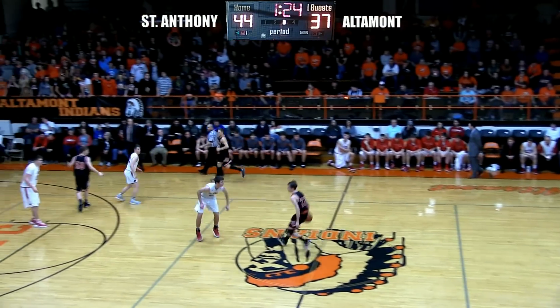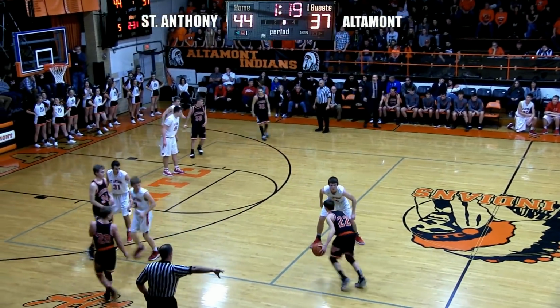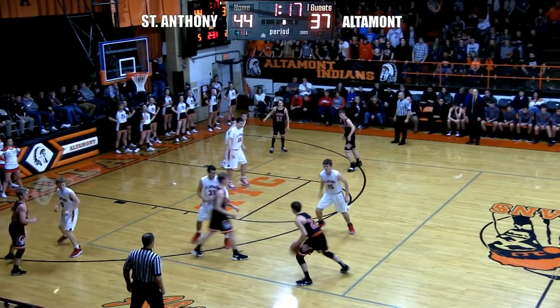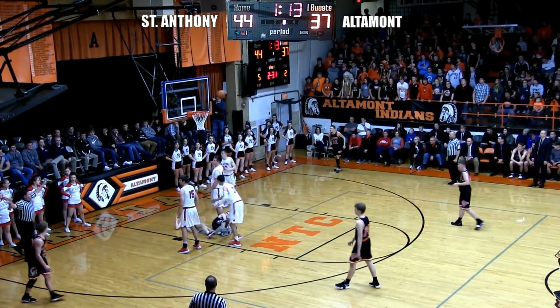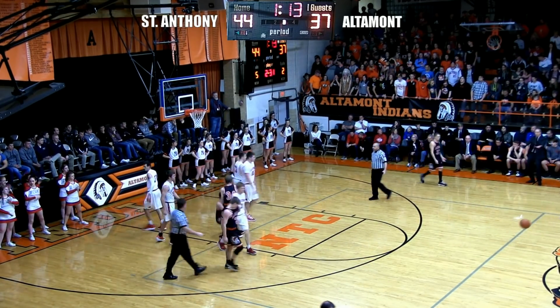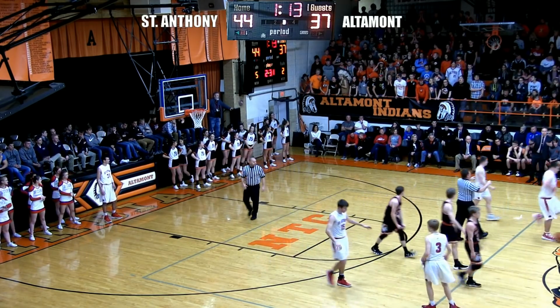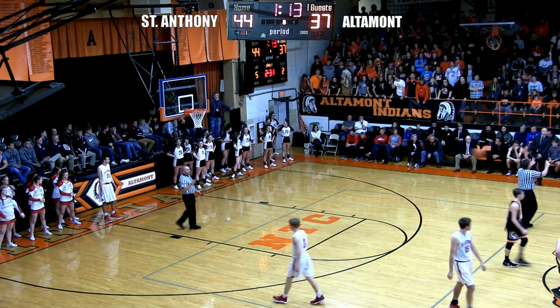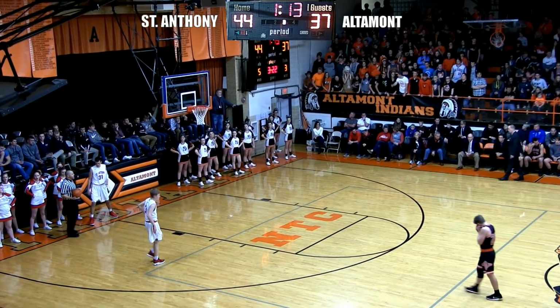Easy for Dust anyway. Yeah, that's 8 for him in a quarter. Yeah, he has 8 of their 10. So back to a 7-point St. Anthony lead. Yarhouse with the ball. 1-1-1 to go in the third. Yarhouse drives it inside. Shot off balance and a charge on Yarhouse. Haney took the hit for St. Anthony. Give Haney credit. He stood in there, took that charge, and got Yarhouse to pick up his 3rd foul of the ball game. So that's a little bit of a factor for the Indians here.